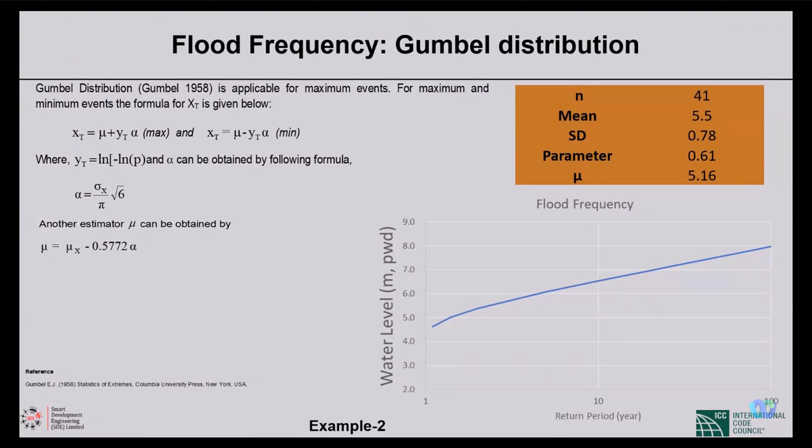on the right side. It shows the Gumbel distribution, a popular distribution method. Very simple. Here is the equation. If you want, I can send you the Excel file and you can practice that. That is not a problem. There are different parameters; I show for these extensions what the parameters are here. There are 4, but I don't want to go into details. But one thing you want to see is the return period, one in 10 year, one in 100 year. In 100 year, approximately 8 meters is the maximum water level.